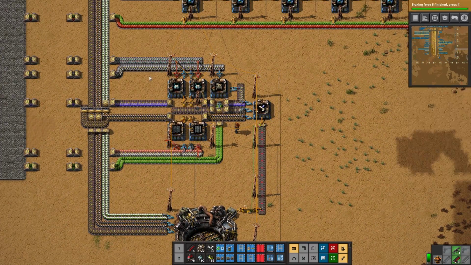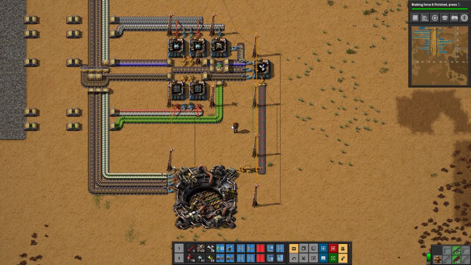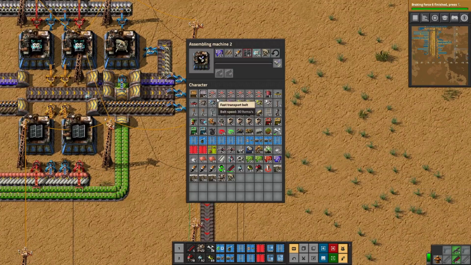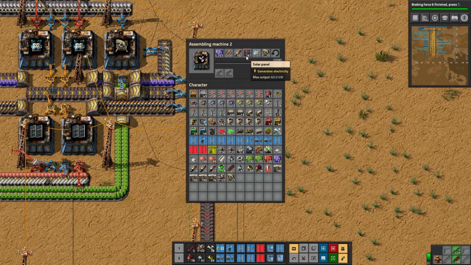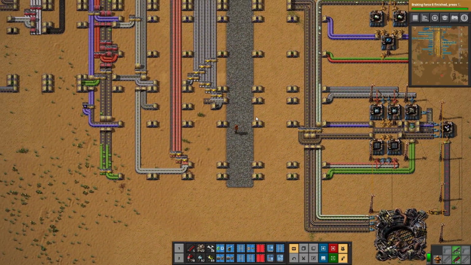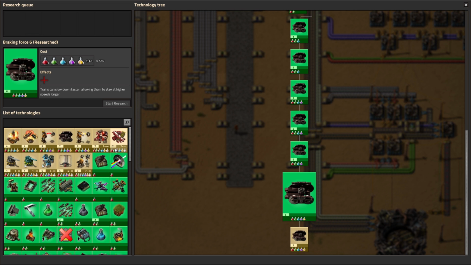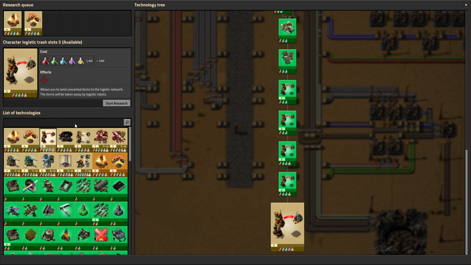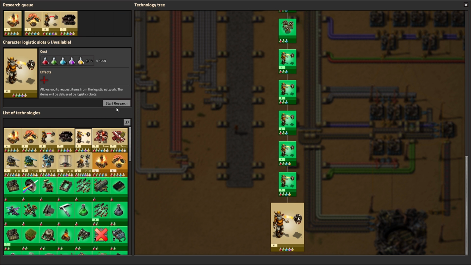Don't think it's going to be an issue on how fast these guys are moving. But actually, everything's looking like it's being very well supplied. I'm actually very pleased by that. And we're at 27% of our rocket already. All right, we get that, and basically 33 more solar panels, and I think we are good to go. We got braking force. Infinite. Yeah, we just got the basic sciences.